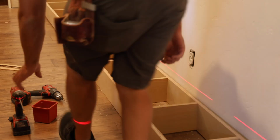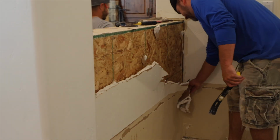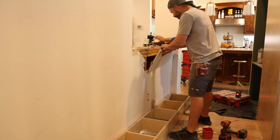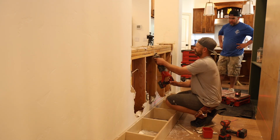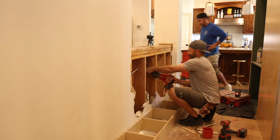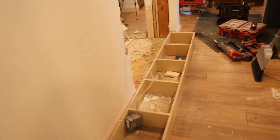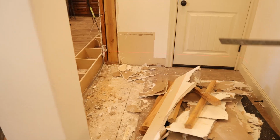And I jumped the gun a little bit with setting the toe kick. I should have been helping Marshall get the wall out first, so he started on this on the other side. Had plywood all over it, and it did have electrical in the wall, so we didn't want to just take a Sawzall to it until we got it opened up so I could see where the wires were. But then once we saw it, I was able to just slice through it and break this thing apart. Like I said, should have done this before I started setting the toe kick, but it's all good. We got it out. I typically don't take on stuff like this, doing demo and whatever anymore, but made an exception for this job. Everything actually went pretty smooth.